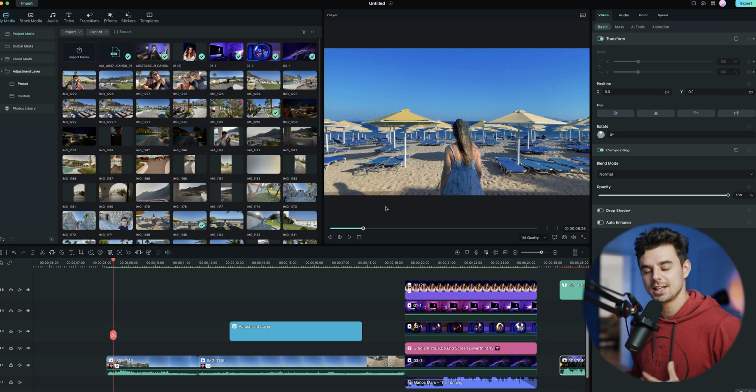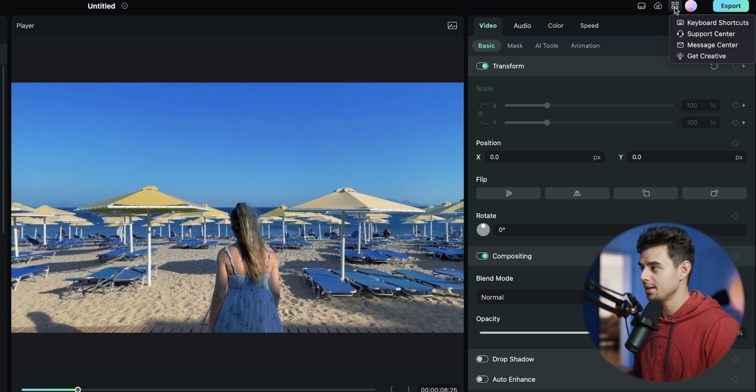The first thing that in my opinion is very cool is for all of you that have been using Premiere Pro or Final Cut in the past. Like I said, if you have been using this for a long time, you know all the keyboard shortcuts, and learning a new program can be very difficult, mostly because of the keyboard shortcuts. And Filmora 11 has a nice solution for that. If you go to the very top right next to your account icon, you can just tap on that, and then you have keyboard shortcuts.